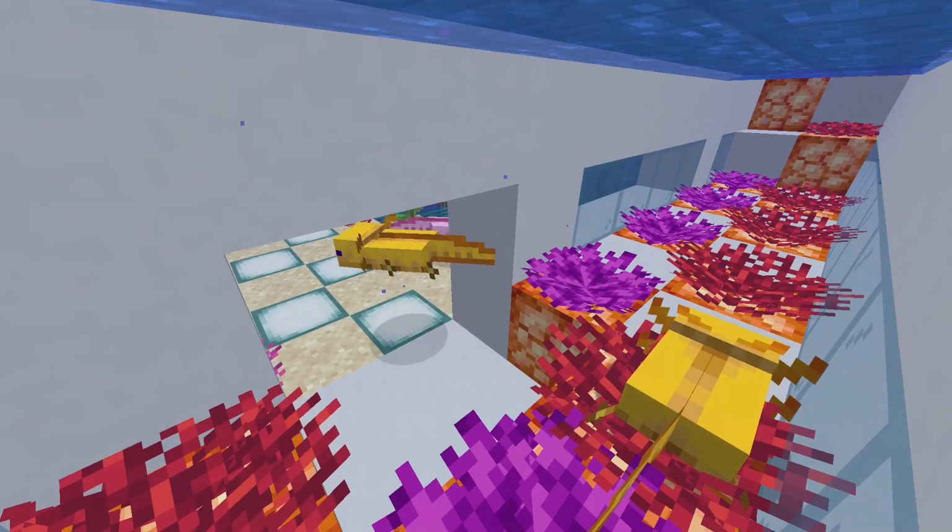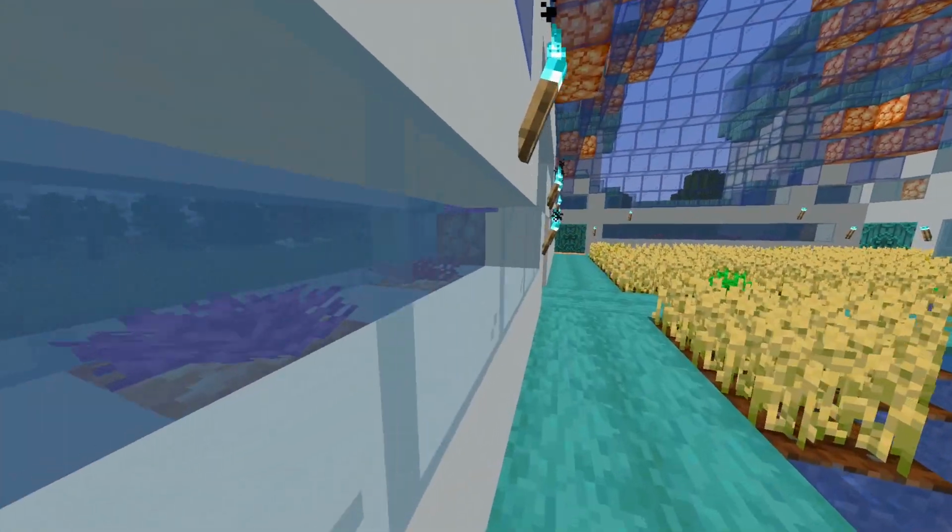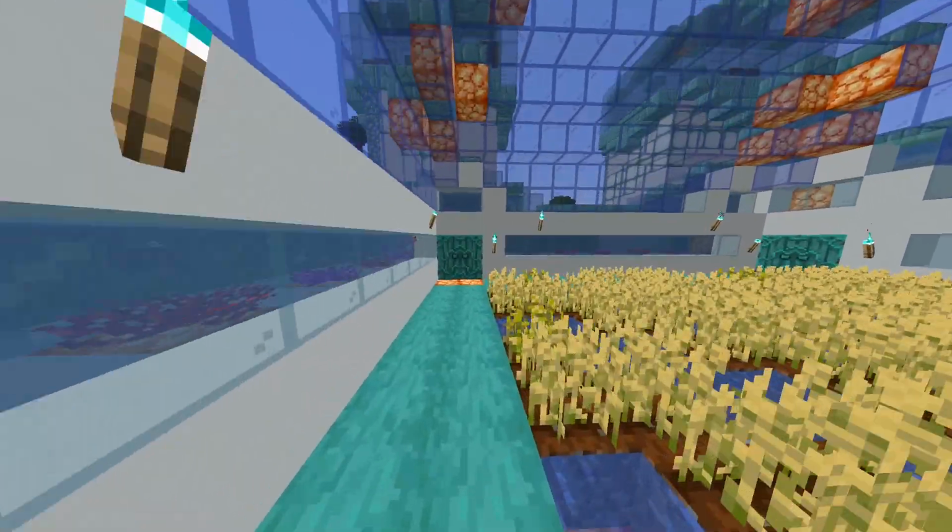The idea is that your precious little beans are going to be able to swim all the way around the entire build in a sort of stylistic aquarium.